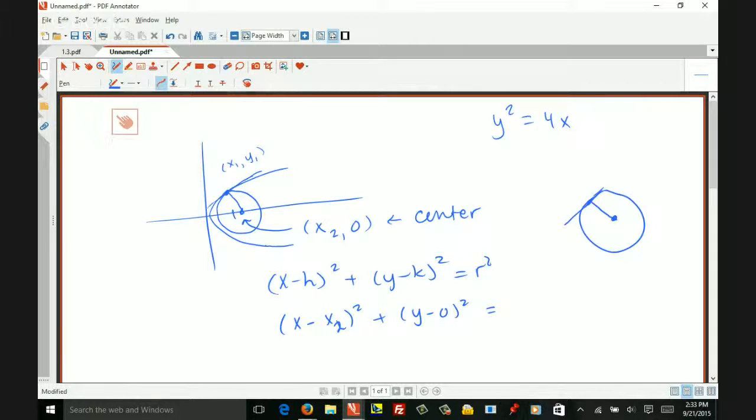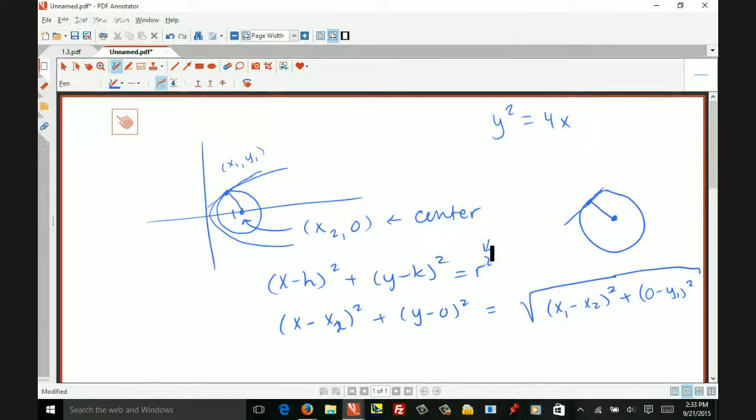So what is our distance formula? Square root, change in x, right? x1 minus x2 squared plus change in y. y2 minus 0, right? Yeah, it would be 0 minus. Oh, it's a y1, sorry. y2 is 0. So you want 0 minus y1, we can do that. Really doesn't matter which order I put it in.